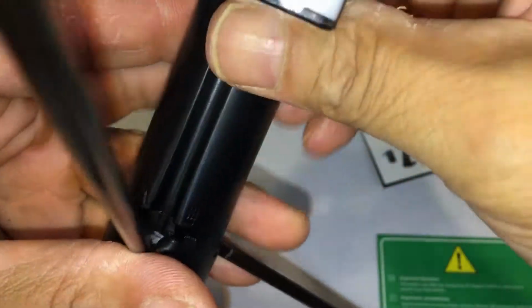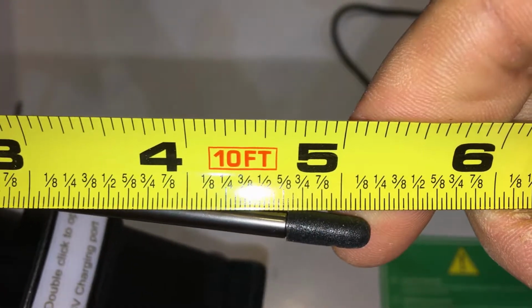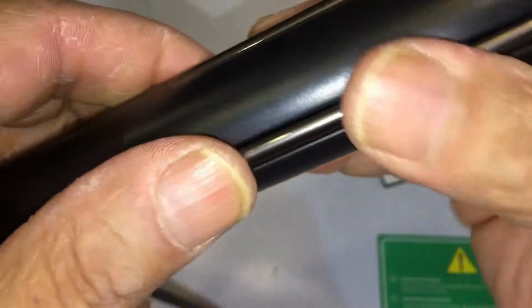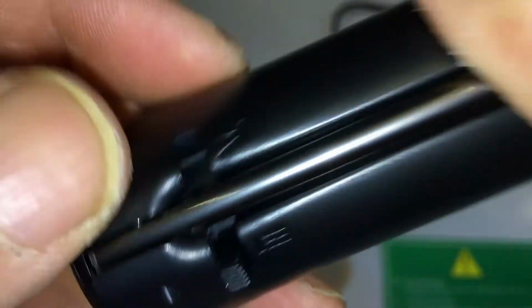Okay, let's get a close-up look. These are the legs. It's a piece of metal. I don't know what type of metal, maybe aluminum. And these are a little over 5 inches long. With a rubber tip, it has a rubber tip here. And they all go in. Put it in the closed position, so this slides all the way over.